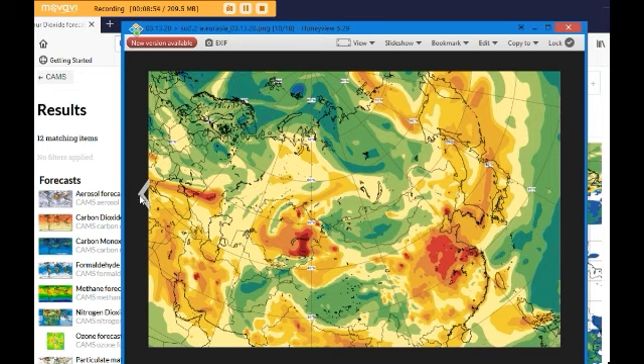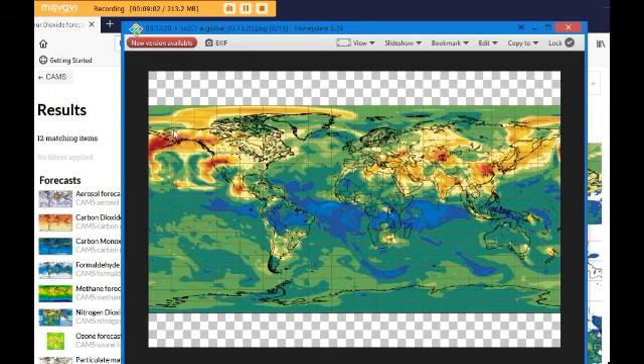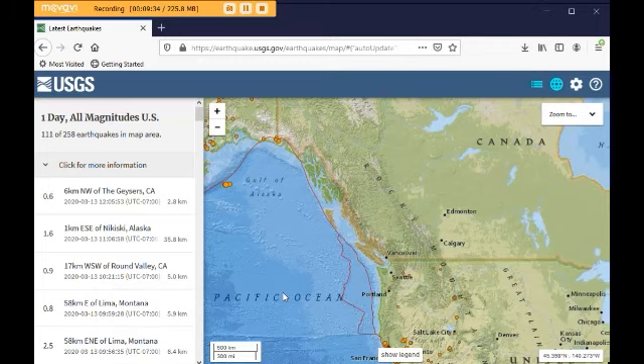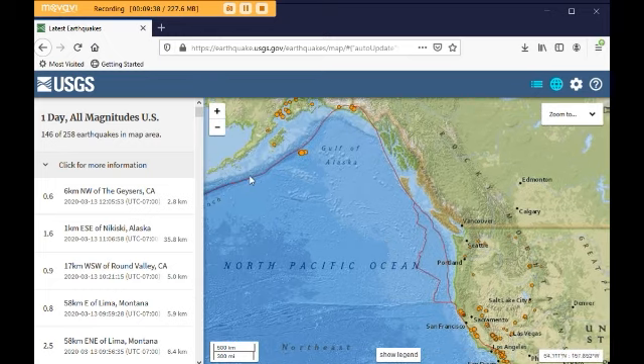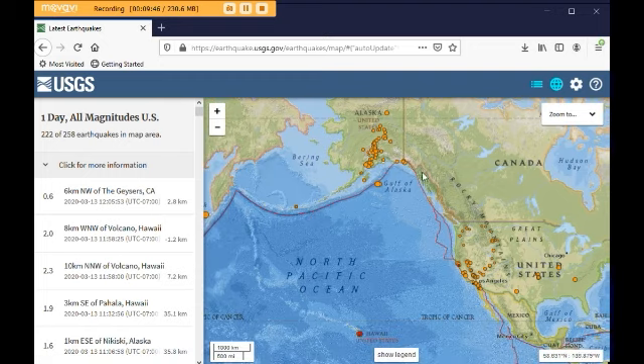That's the Eurasia view. So here's the global view — here's what it looks like globally, and we can see this is dwarfing everything else that's going on. We can see these high releases gathering at 500 HPA here in the Pacific, Canada, and the western coast of the United States and going across to Salt Lake, and also high gathering over the Arctic. So this is something we want to keep an eye on, and it's plate movement that we're seeing. When we see it releasing like that all at once in three places, that's definite plate movement.